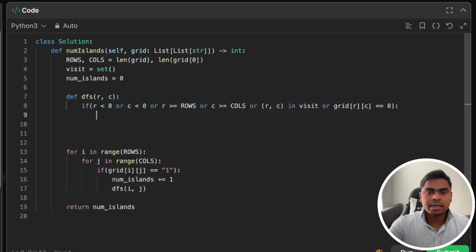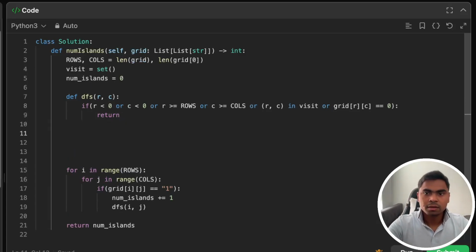If this is the case, then I just return. We are not returning any value here. If it's in the visit set, or it's a 0, or out of bounds, just return.